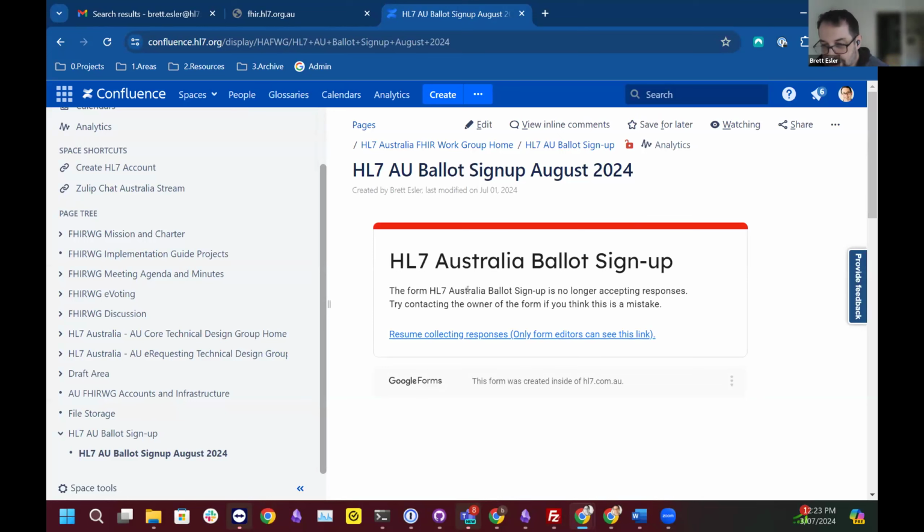I think there will be comms coming out on this very shortly, especially about signing up for HL7 accounts, because they take a few days to get organised. Hopefully there's enough time in the program for people to get all that done. And hopefully with this new way of locking the sign-up form we get fewer problems with identities and with the actual voting procedure. So that's probably all I have to say about that.